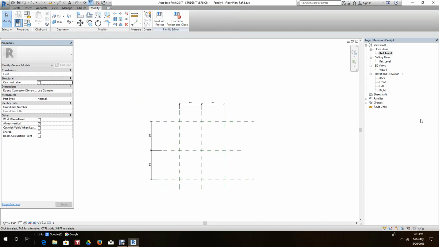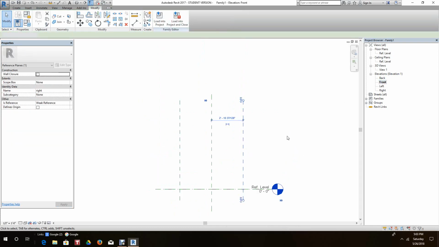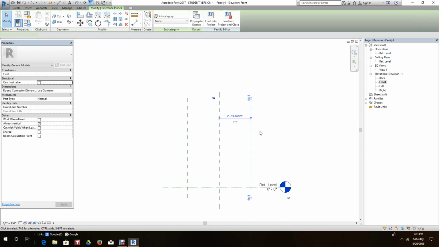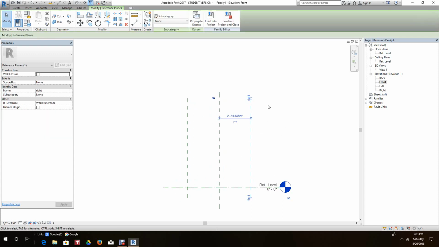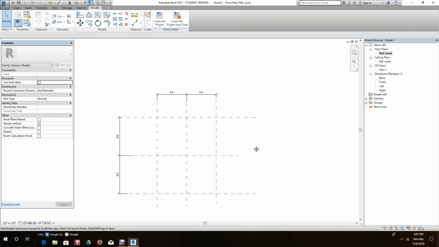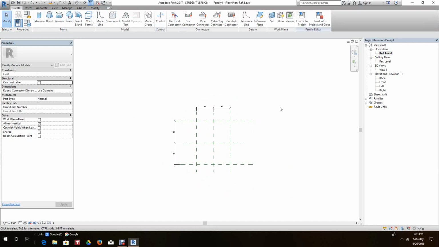Now, I'm going to show you one other thing. If I go into a front view, you still have these same reference planes, and they have the equality value, and you see that the name is also here. So we've reviewed reference planes, and we've done several things with them. Now, we want to go to the Create Datum tab. Let's have a quick look at reference lines.